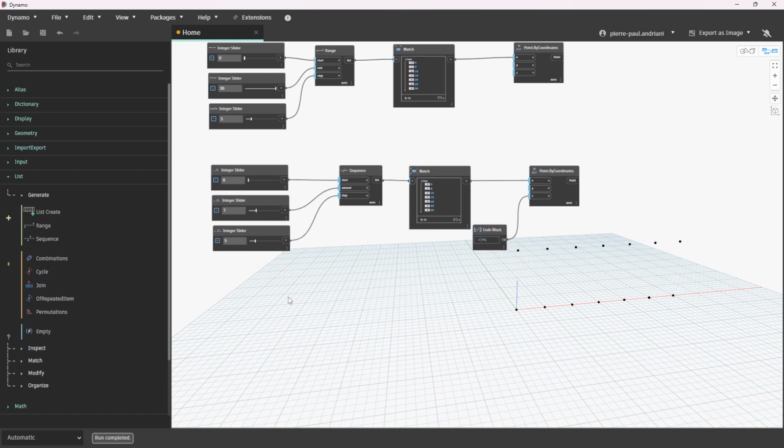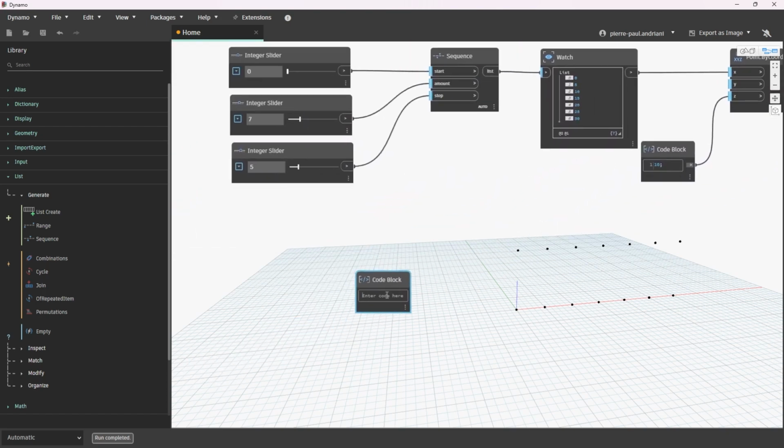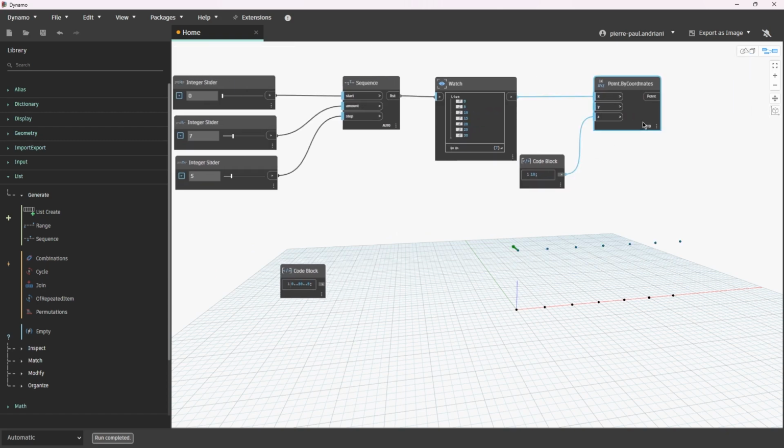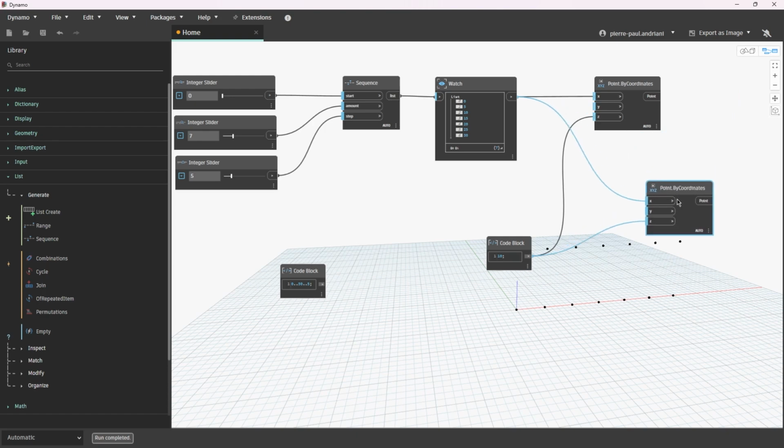Another way to generate lists, as you can see, there are a lot of ways to do this. So what if I double click and said 0, let's see, 30, 5. So start at 0 and then 30 and 5. So what if I said, let me copy this and paste, and then disconnect this, and connect that.